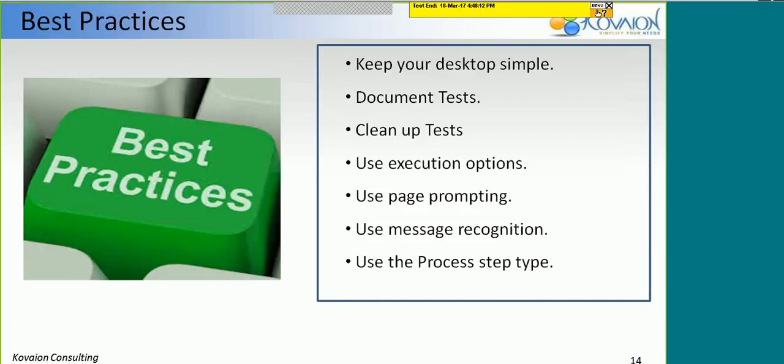Best practices. By following these best practices, we will be able to leverage the maximum capability of PeopleSoft Test Framework. Keep your desktop clean. Close all the programs other than PTF and the PeopleSoft application browser during the recording of test scripts, especially those that alert the user spontaneously, such as email and instant messaging programs. These can interfere with the PeopleSoft Test Framework and PeopleSoft application browser, and thus can cause unexpected results during the record and playback.